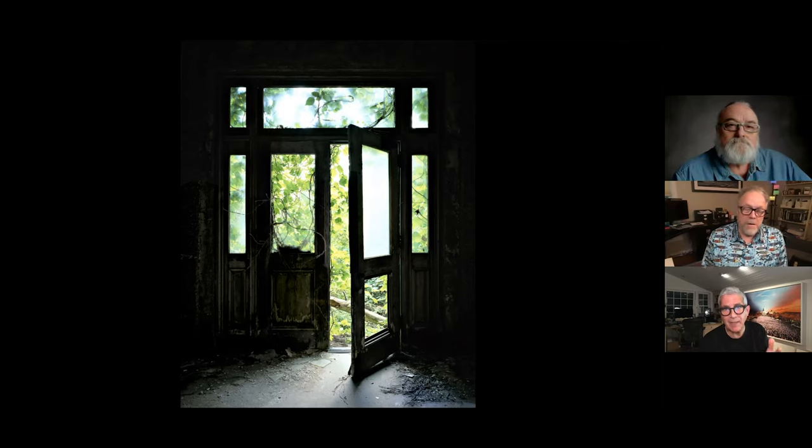And I actually developed a zone system for this. So many people look at this work and they think, well, you're definitely retouching that. I mean, how do you hold the shadows and the highlights? Well, it's a zone system. I actually created a zone system for transparency film to create these photographs.